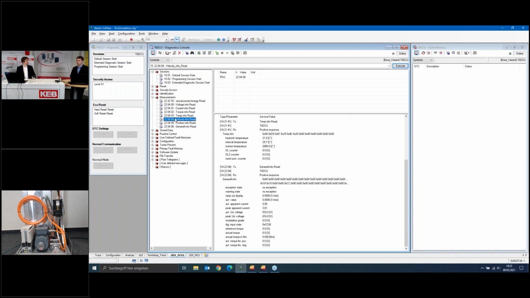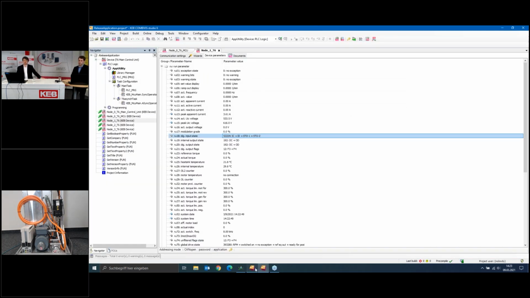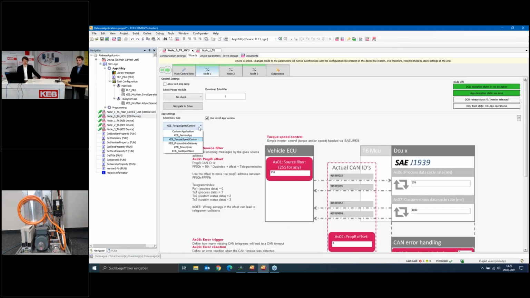Okay. What was on the agenda as well? I can have a look again. Yeah, the new apps. New other apps. Okay, so at the moment, the list of apps is not that huge. You probably already saw it over here. So we have 5 different apps. One of these is basically no functionality. It's just placed for service purposes. So, and these 4 apps here are all very generic. They do not point to a specific application. They are a universal application that can be used for velocity control and so on.